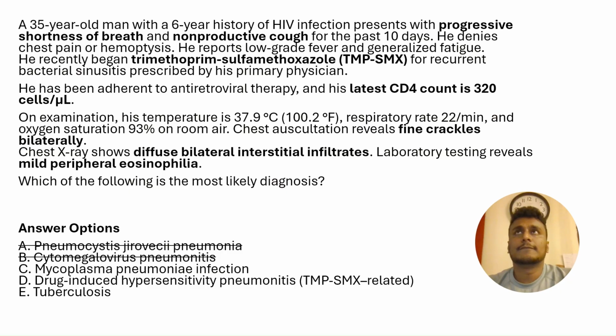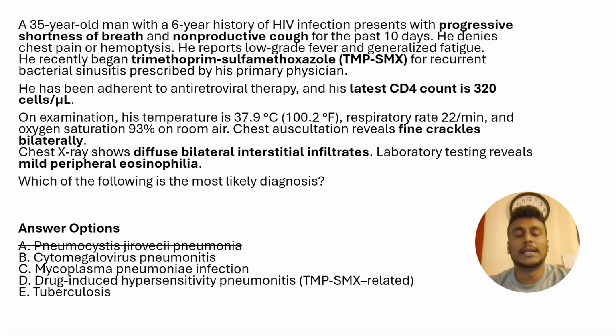So remember that if there is an HIV patient with a CD4 count of less than 50 and there is painless vision loss with floaters and cotton wool exudates noted on fundoscopic exam, then this is CMV retinitis, another very high yield diagnosis that you should remember. It is painless vision loss with floaters, and then there are cotton wool exudates seen on the fundoscopic exam.